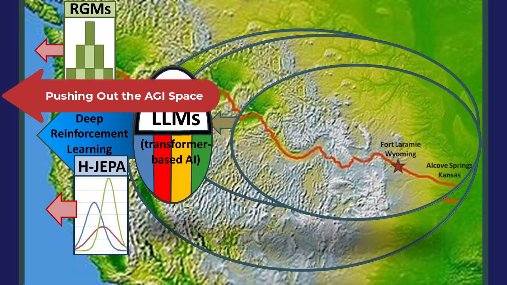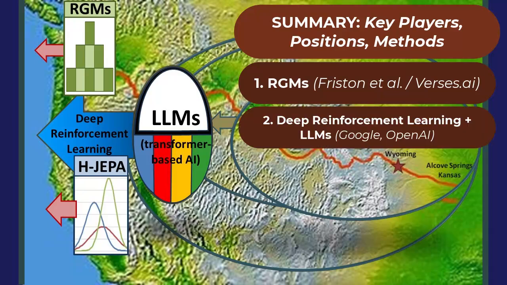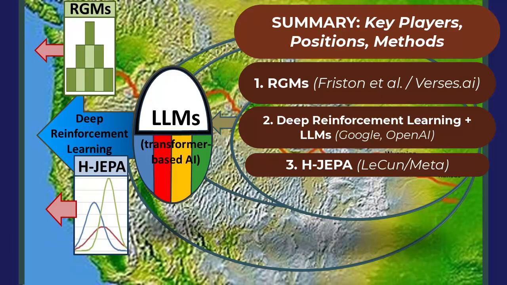I'm not saying that this is going to define the final frontier, it's just how we're stepping into this. So number one, from the top of the list, we've got Friston RGMs, active inference. Number two, we've got Google and OpenAI, each of them using deep reinforcement learning strapped onto an LLM. Then we go down to Meta, where LeCun is the proponent of H-JEPA, which is a pixels to planning mechanism that is not generative, whereas Friston's definitely is, and works with a continuous state space or world model that is differentiable, whereas Friston's is more chunky. We've got these three methods.